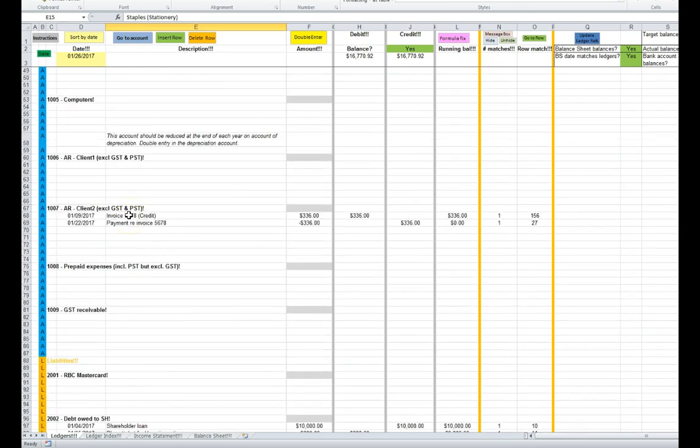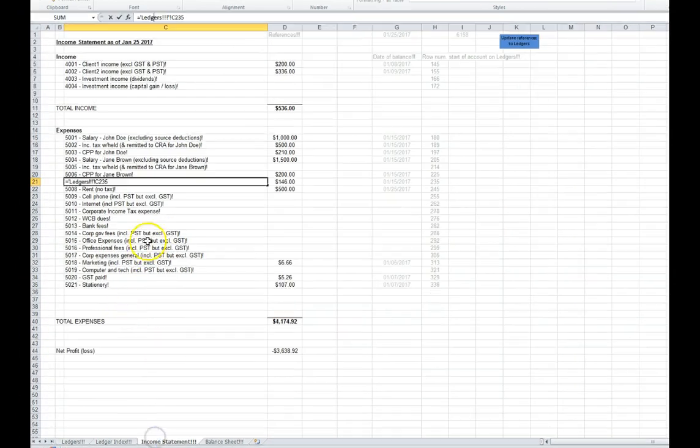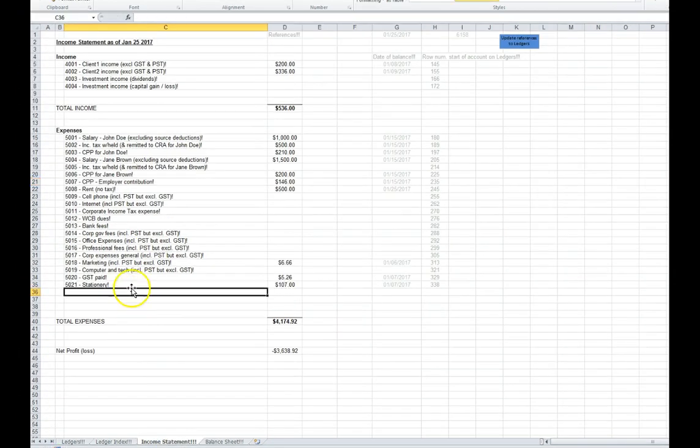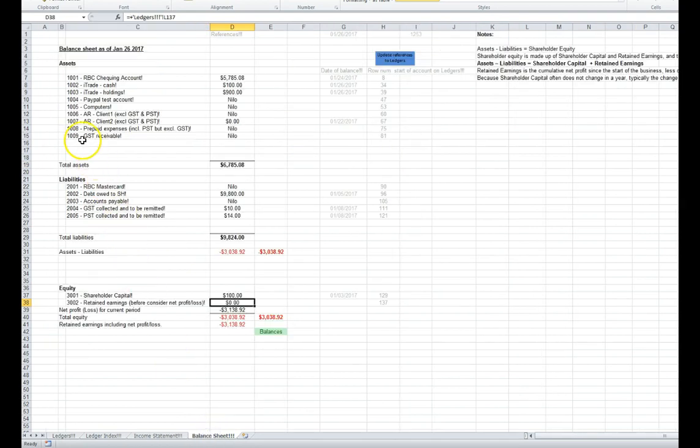That's where all of the transactions are entered, and then the income statement lists accounts from the Ledgers tab that should be included on the income statement. And again, these are included by way of cell references in column C back to the applicable headings on the Ledgers tab. And as well, the balance sheet lists the applicable accounts that normally are included on the balance sheet. And again, in column C, you've got references back to the Ledgers tab. And then, as I'll explain in a little bit, there are macros that bring in the applicable amounts into column D on the balance sheet.